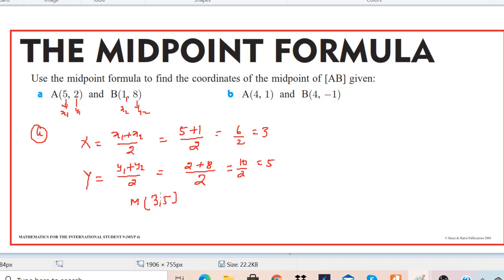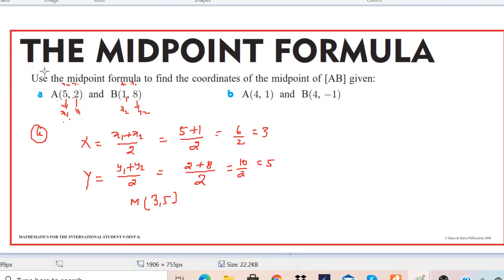Over here I just want to add one more thing, that these x1 y1 are not restricted. You can consider the first one as x1 y1 and the second one as x2 y2, or you can consider this one as x1 y1 and the first one as x2 y2. It's your choice unless it's stated in the question. Now you can practice the remaining questions.